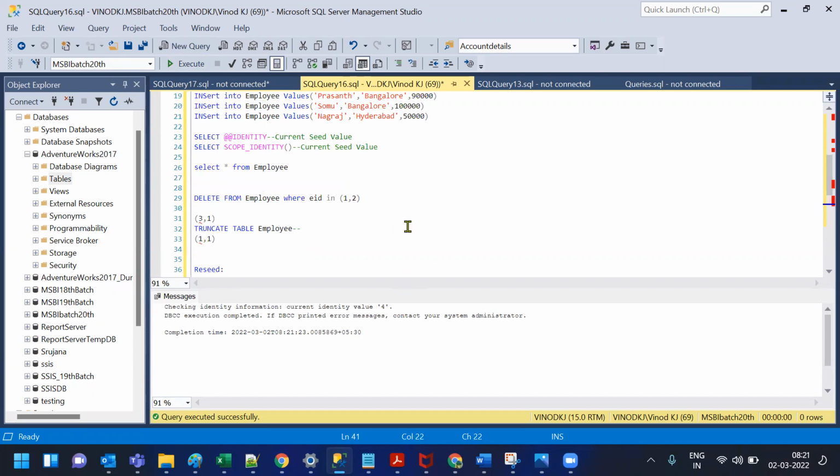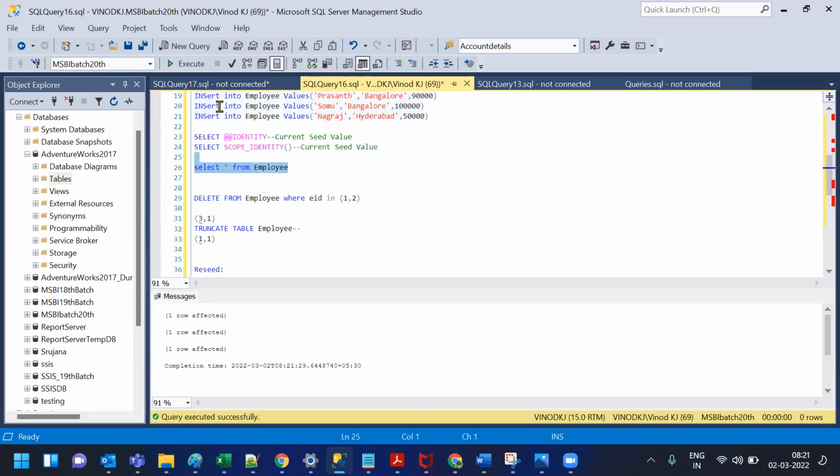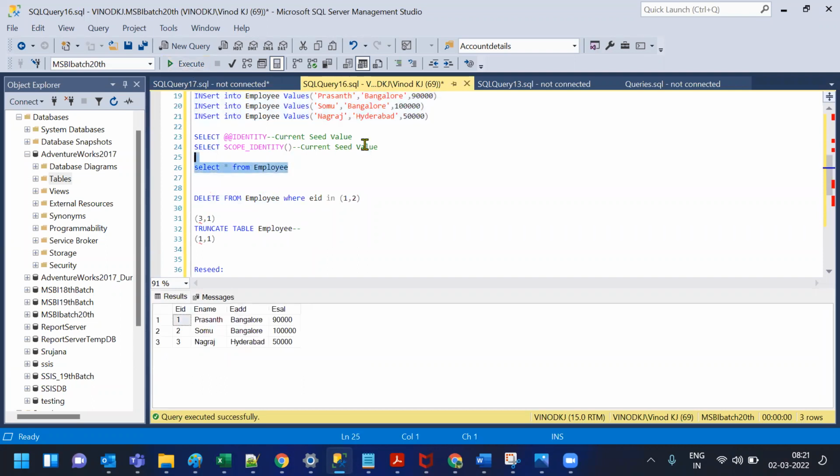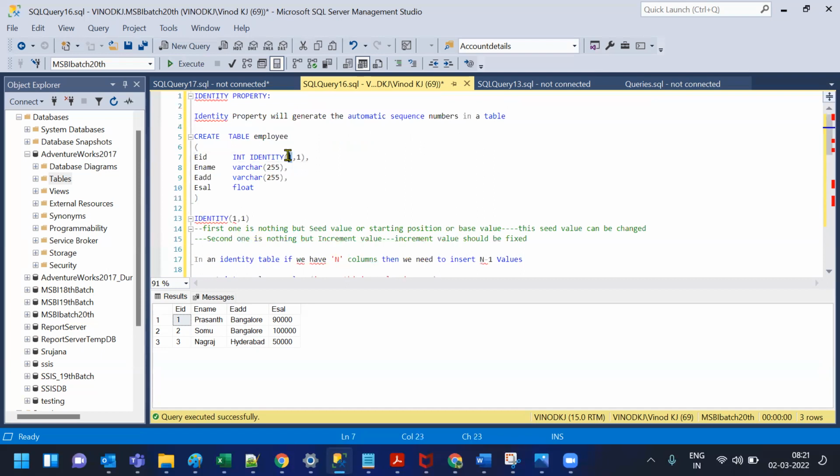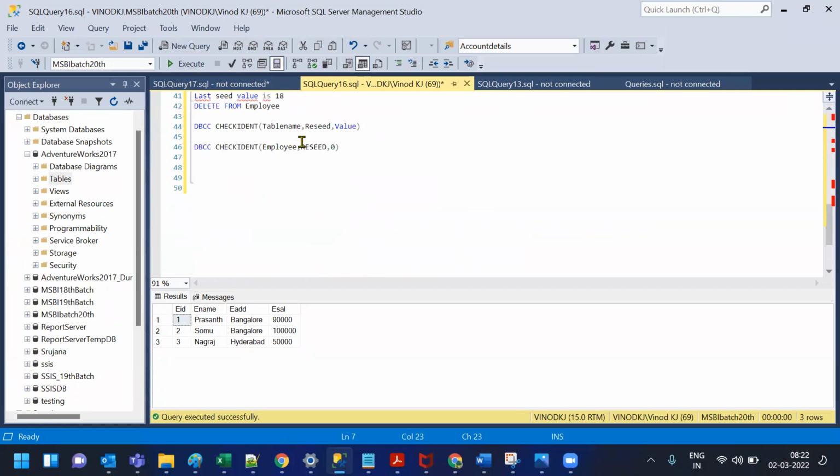So we go and reinsert now. It will not start with 0, guys. In this DBCC case, it will include that number, I mean the increment value, for the first row itself. 0 plus 1 is 1, 1 plus 1 is 2, 2 plus 1 is 3, like that. Only while creating the table, for the first inserted row, it will take the seed value, and for the next row it will add the increment. But while reseeding, for the first row itself, it will include the increment value.